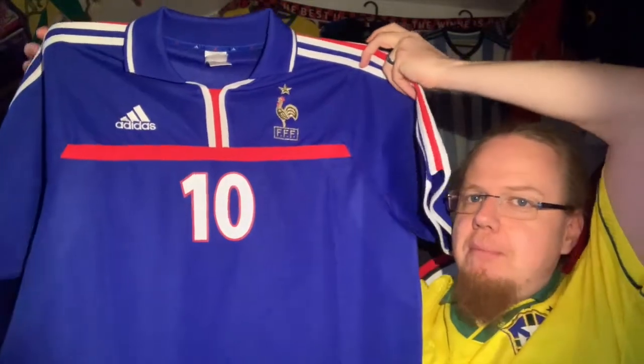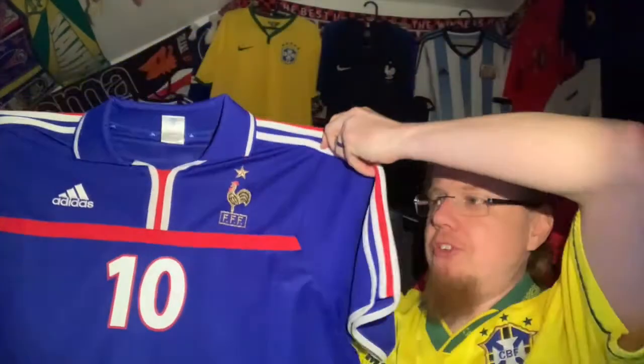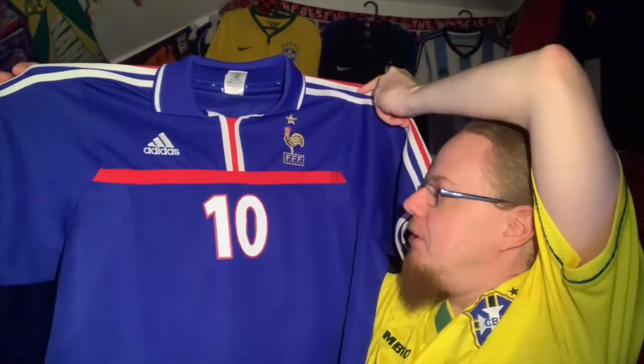You can also see I now have the front number — I'm super happy about that. My opinion on Zidane has shifted a little over the years. He was a joy to watch at the top of his game, but it has to be said he wasn't always consistent — he only had a few really great seasons. Euro 2000 he was brilliant, and the 2006 World Cup he was brilliant, but outside of that he wasn't very consistent. Still, watching him play was something I just loved.